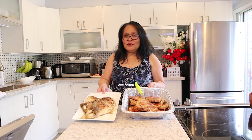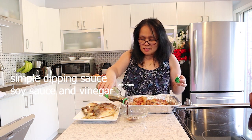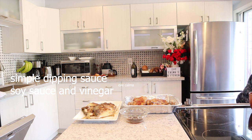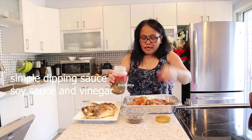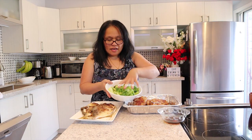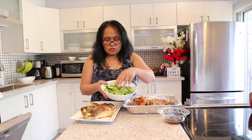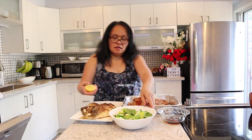And the pompano. Yum. We are making a very simple sauce, and vinegar. I am sweating from the outside. It is humid outside, by the way. Nice and humid. I have lettuce and slices of cucumbers. Just two vegetables combination. And I am adding lemon juice only and salt.